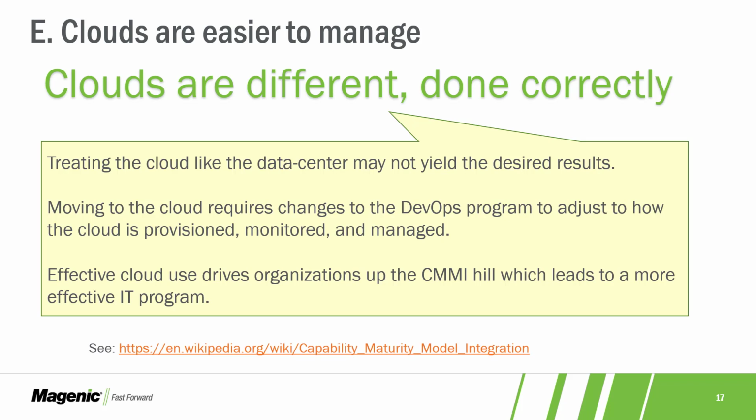And that can be a pretty steep learning curve. The advantage, though, is that process will effectively help your organization climb the hill of CMMI, which will make your IT program more effective. And by effective, what I mean is the amount of money you spend for the value you get goes up, right? So we invest on the front end a little bit, and we get value in the back end. And that's what we're trying to help customers get to.